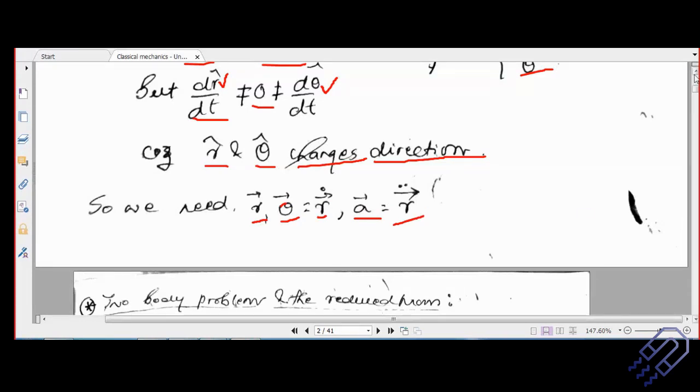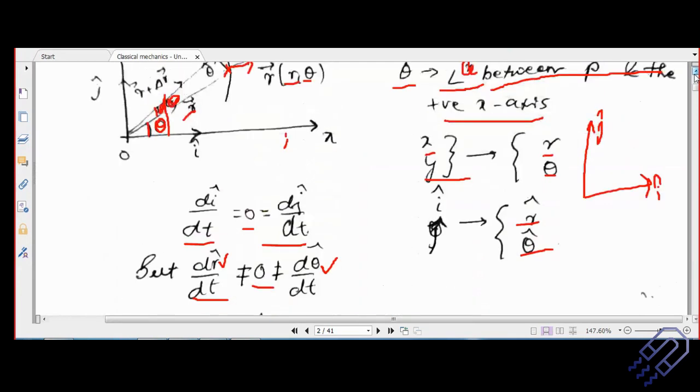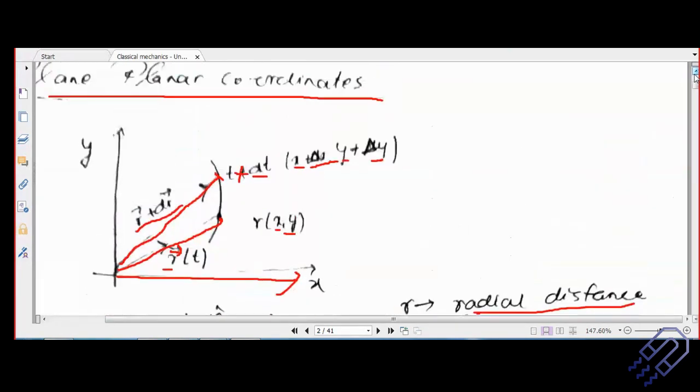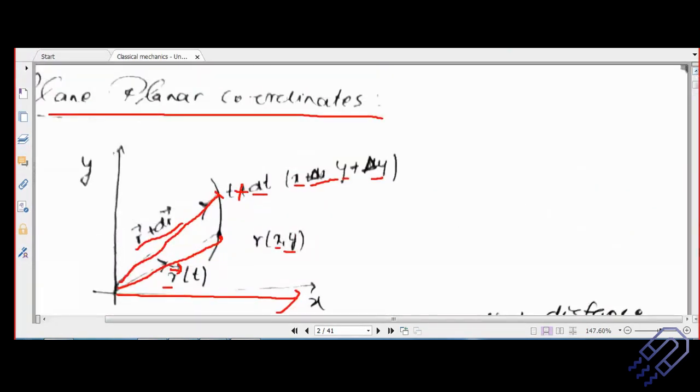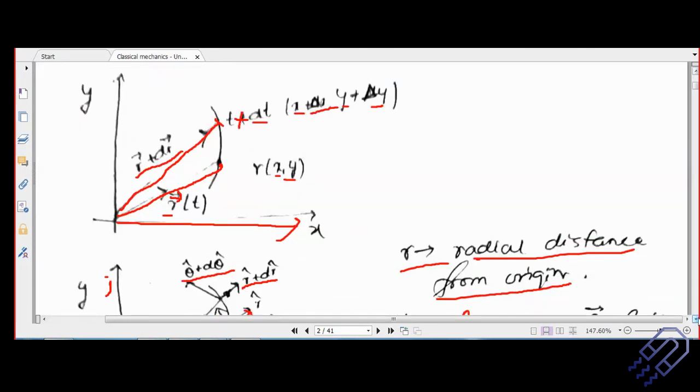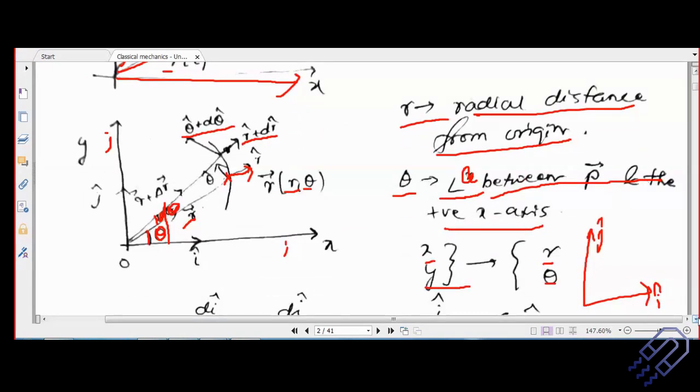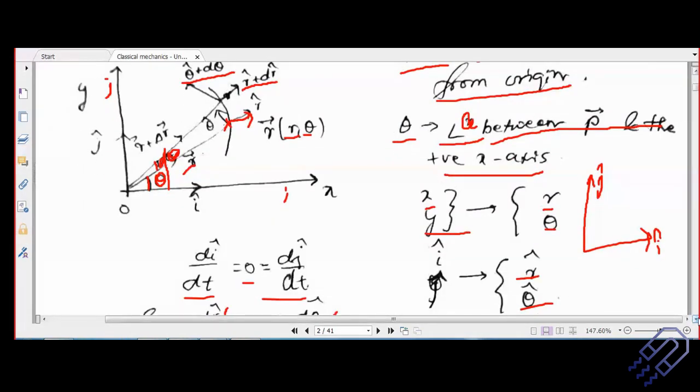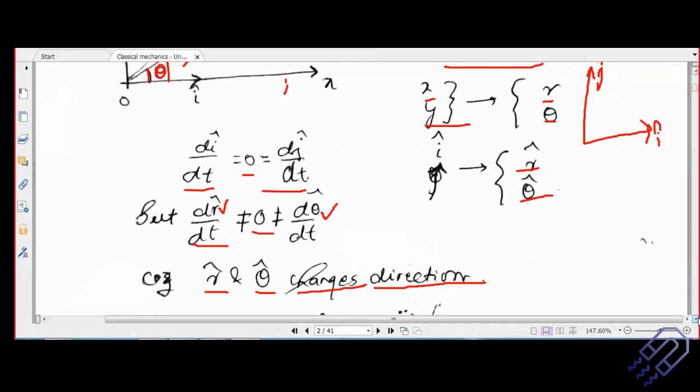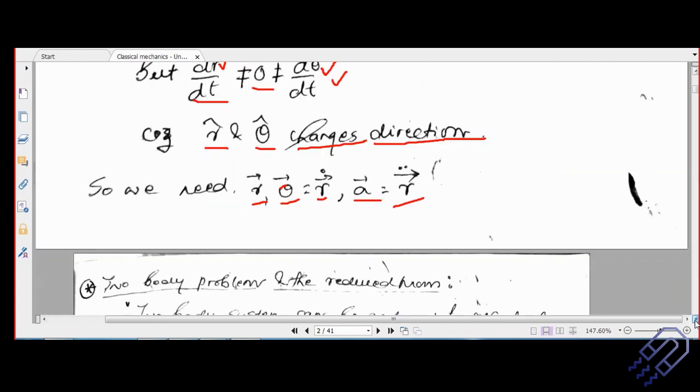So this is just understanding. This probably might not be asked in your exam also. This should not even be taught in classical mechanics because this is something which you might have learned earlier. But I thought this is important because all of us do become a bit rusty if we don't study these topics. So if this idea is clear, the underlying factor here is that whenever we are considering polar coordinates, this may be 0 in Cartesian, but in polar this will not be 0. So that is very important. This idea we are going to use.